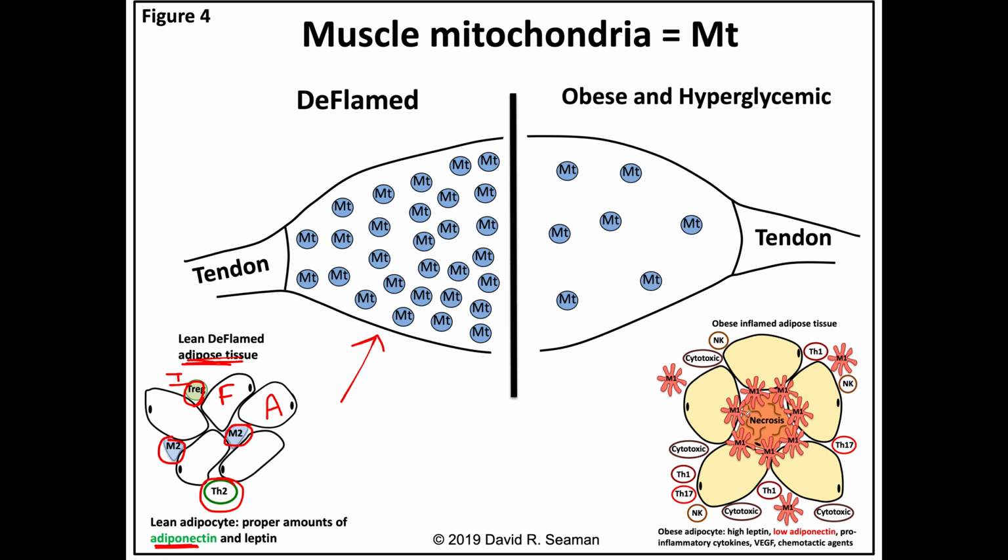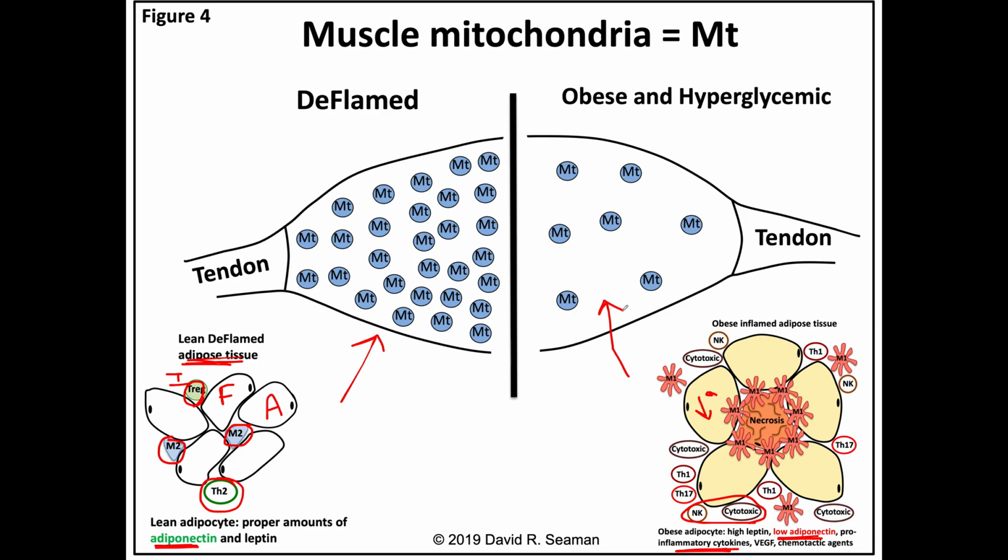Look what happens over here. Here one is obese. Very low, very low. There's a little lowercase a. Very low production of adiponectin. A lot of inflammatory cytokines, immune cells that only otherwise show up during viral infections or cancer show up as the fat mass grows. So there's a lack of adiponectin when one is obese, and this prevents proper mitochondrial biogenesis, and you can see what happens. We lose muscle mitochondria.